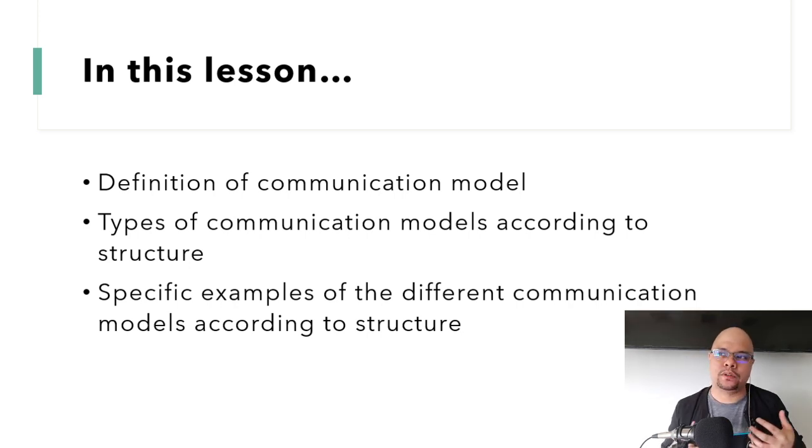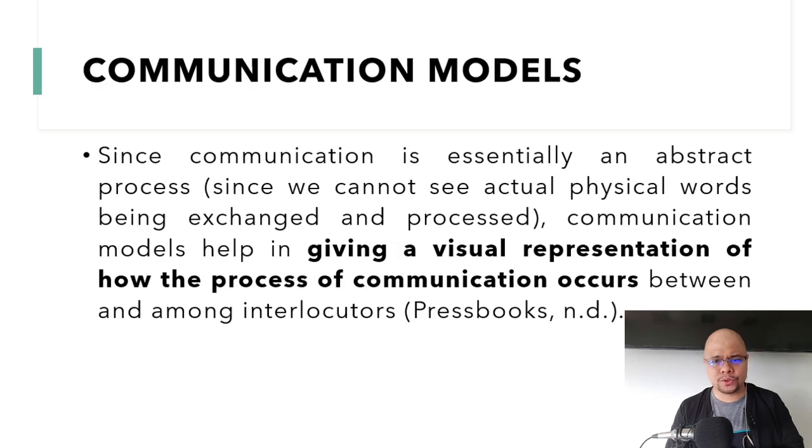Okay, so in this lesson, specifically, we are going to have the following components. First would be the definition of a communication model. Second, we have the types of communication models categorized according to their structure. And then finally, we have specific examples of other models which fall under each category. Okay, so let's go to the first component.